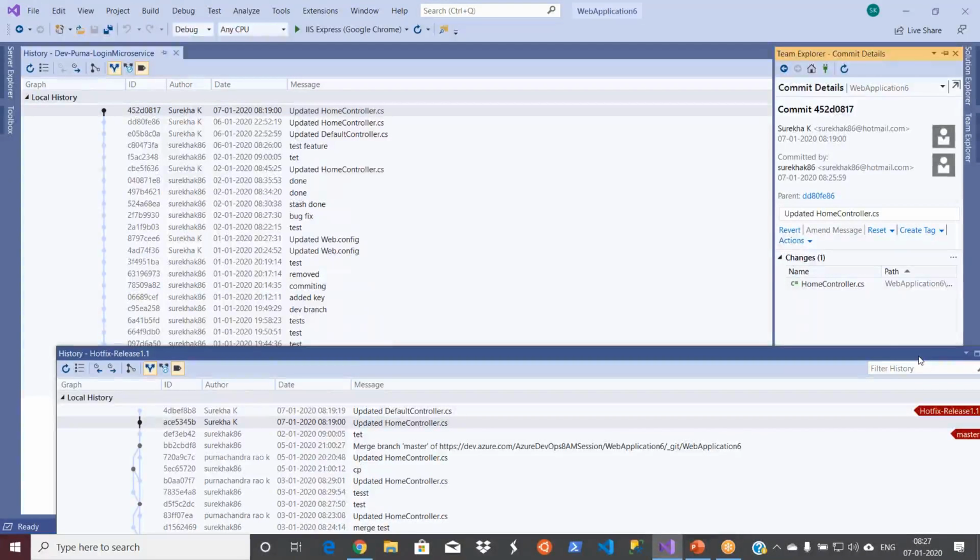Exactly. So first you open the target branch. To just see what you are doing, you check out your target branch, which is your current working branch. It will highlight it. Right click and choose view history. And now you open the source branch by clicking view history. Now you keep them side by side for verification purposes. And whatever commit you want to have, just right click and cherry pick. It will automatically go to the current target you opened.